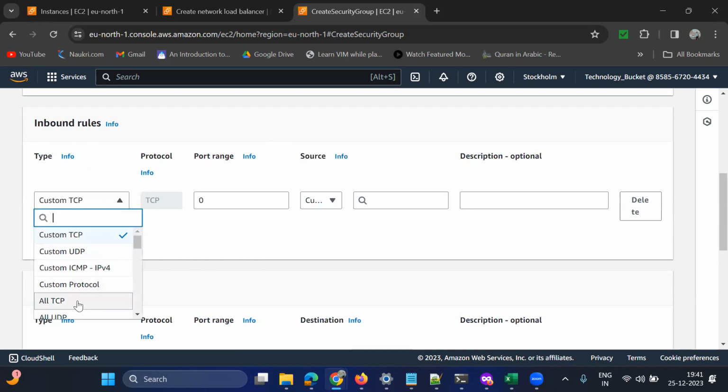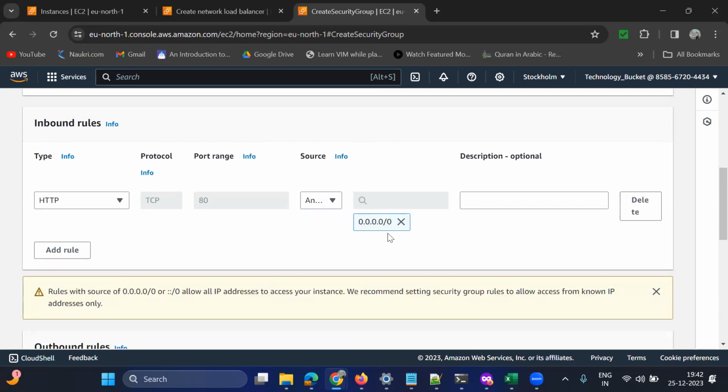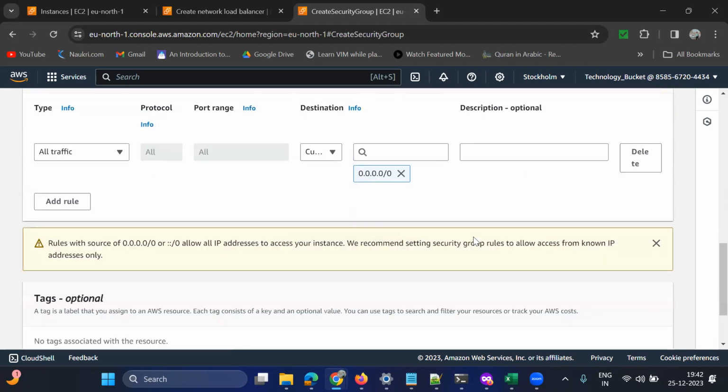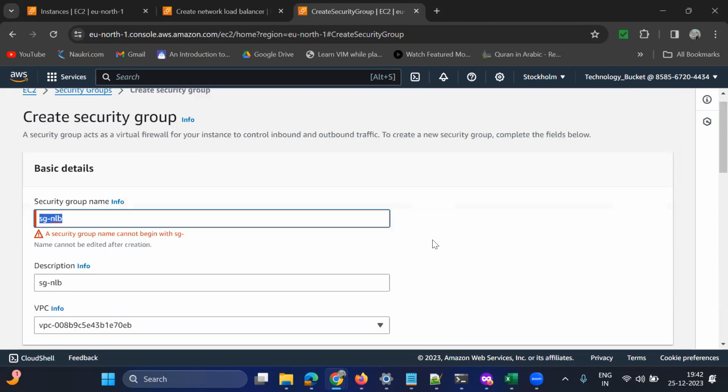I'm going to select HTTP traffic here, and custom should be anywhere, any IPv4 type IP addresses. Just go and hit on create security group.